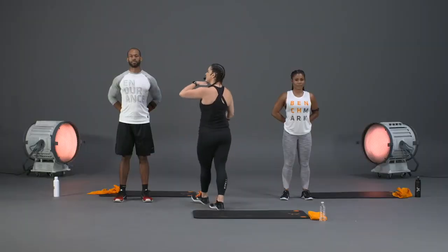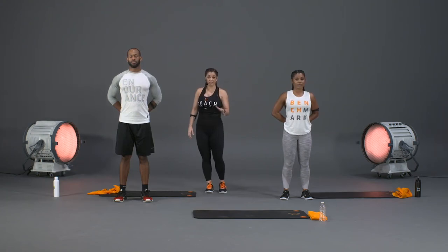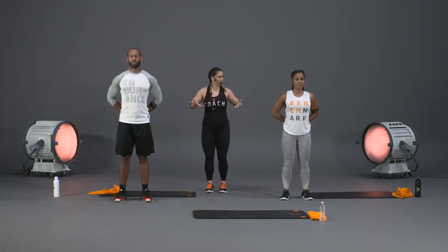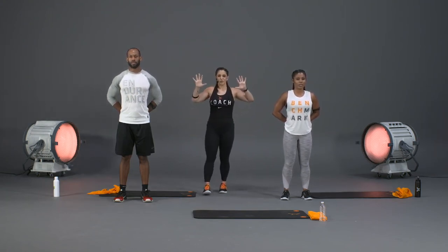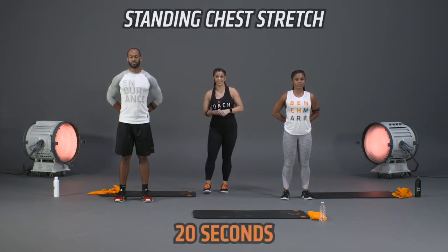Good, lift that chin off that chest just a little bit, and we're continuing to breathe. A couple more seconds here, so maybe one more inhale, and then one more long, slow exhale. All right, we're going to take it into that chest stretch.